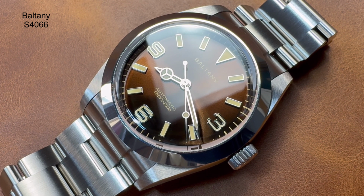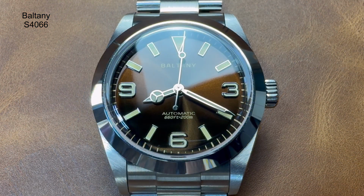So you got a 3, 6, and 9 in numerals. You got an inverted triangle at the 12, and you got battens everywhere else. I think it looks really, really nice. Obviously, no points for originality, but I do like the brown, the yellowy indices. I think it does really, really work.